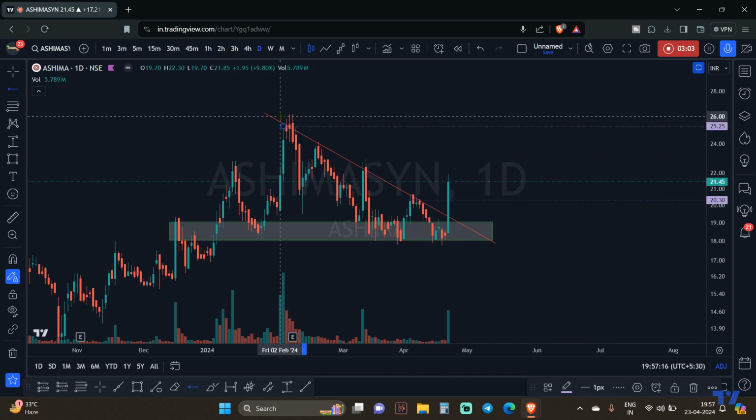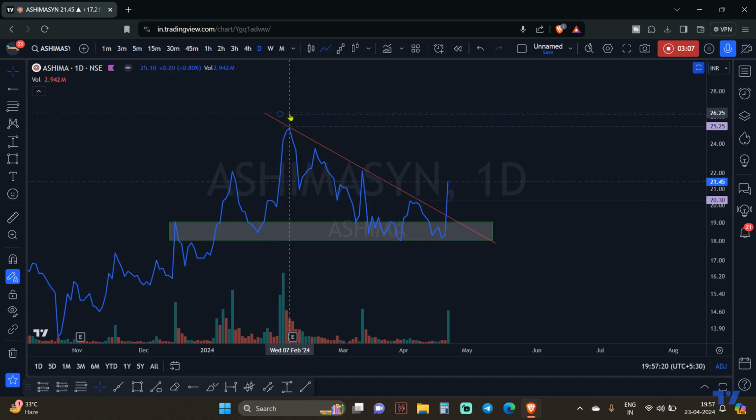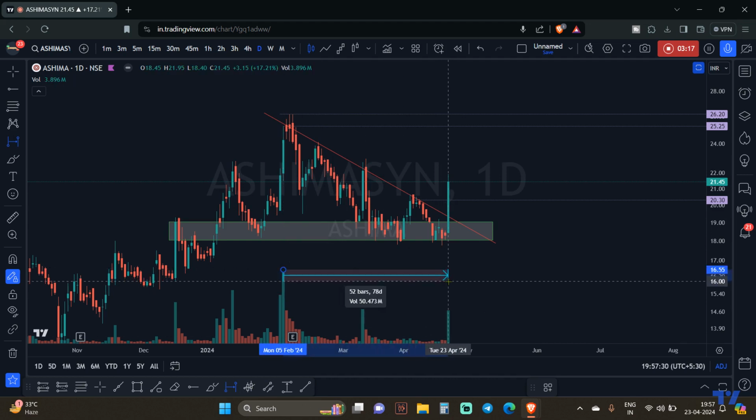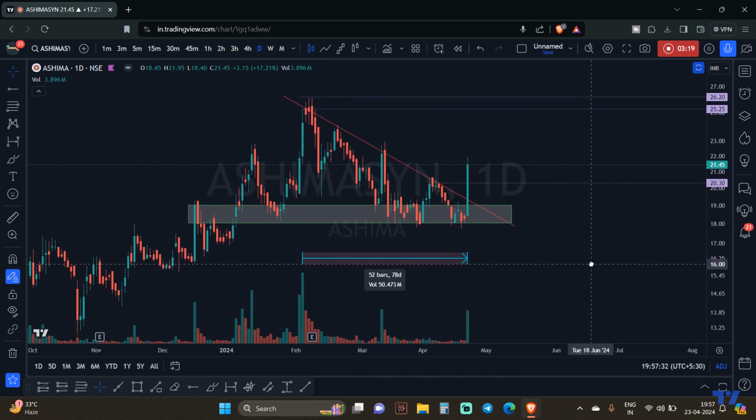Now let's see this wick and this particular closing, let's go to the line chart, closing and wick. Both are giving us a solid supply zone, meaning the previous resistance zone from where the stock actually retraced back here. For how many days after this zone was hit? 78 days of consolidation happened for the stock. Now this is what we call a descending triangle pattern. It's been broken out with a Marubozu candle, although the candle is huge.